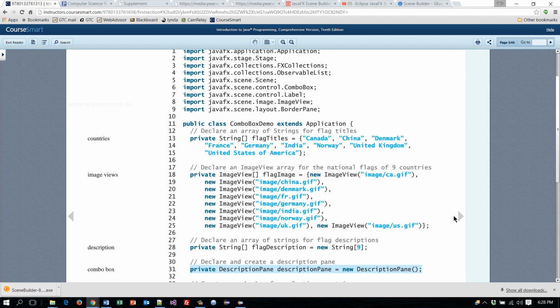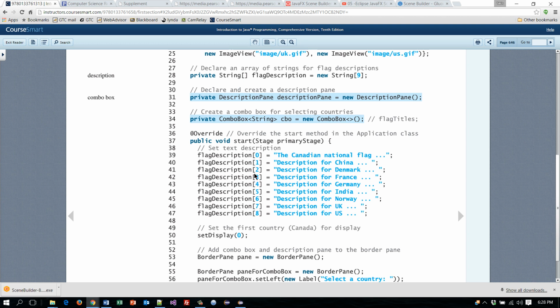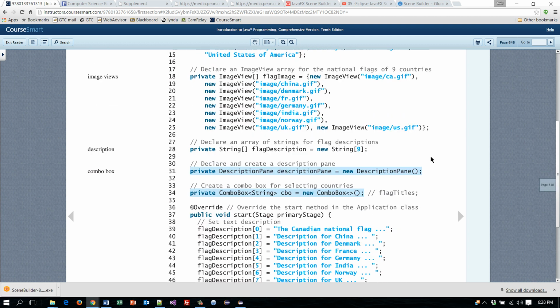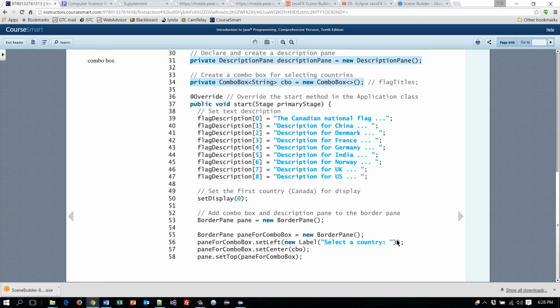So let me see if they have an example of that here. And you can see that the different choices that you'll make in your combo box will be triggered by an array, basically. So you'll put all your values into an array, and then as you make your various selections from the combo box, it pulls in that value and then does whatever the program needs it to do. But that's how it pulls things in.